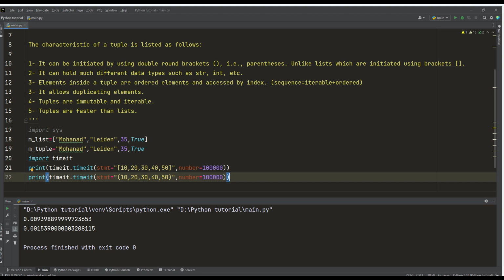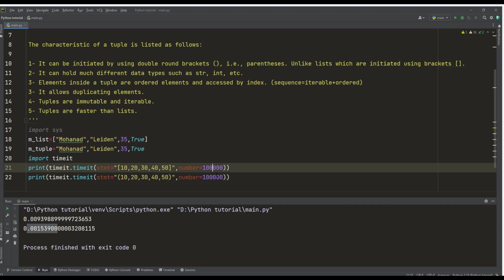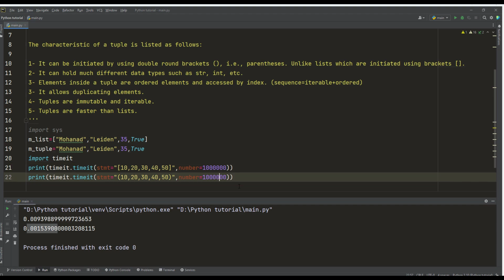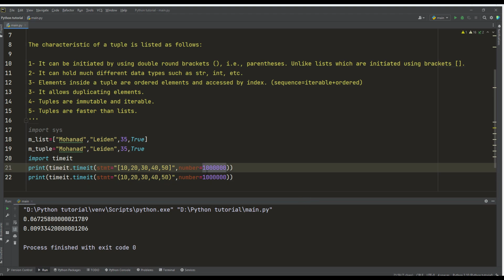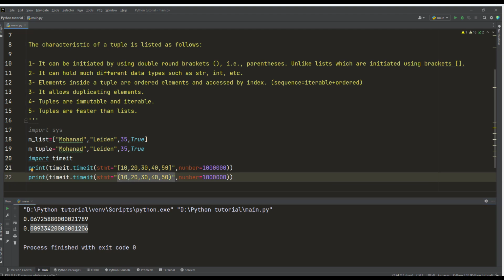As we can see, the time is not that much different, but if we create, for example, a longer one, or multiple millions of lists or tuples, then the time for tuple will be much more efficient.